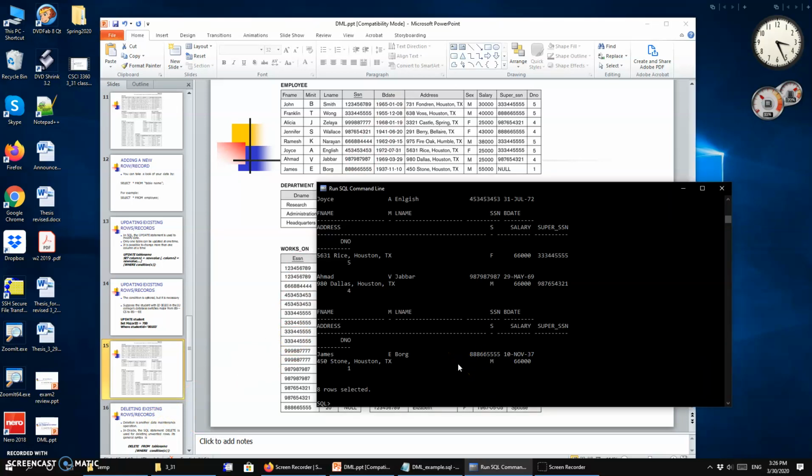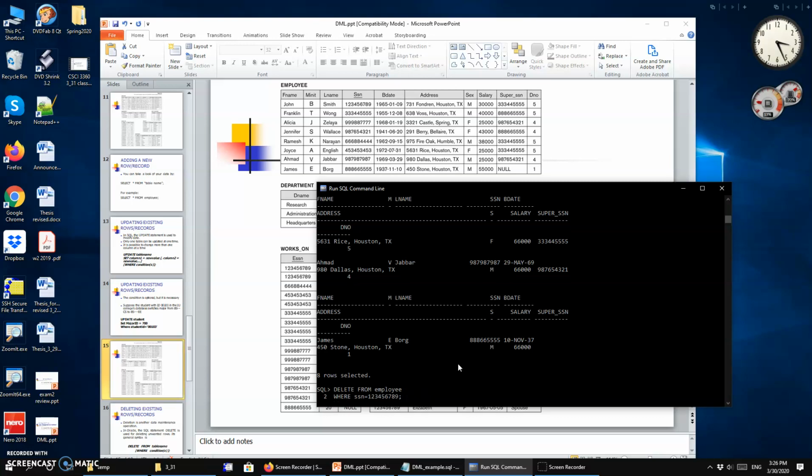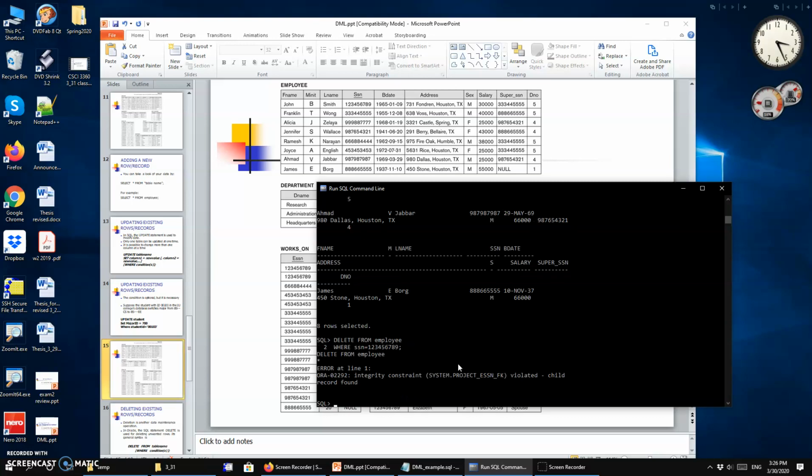If I want to do the deletion, delete from employee, and then we provide a where condition, where social security number equals 123456789, and we try to execute the code. What you will see is that it is telling you it is not possible to do the deletion because it has been referenced. So the operation is getting an error message.